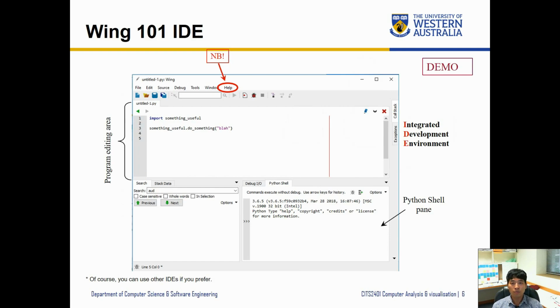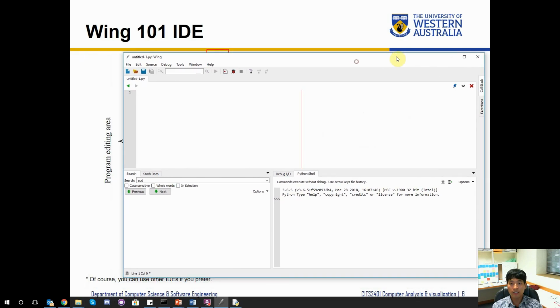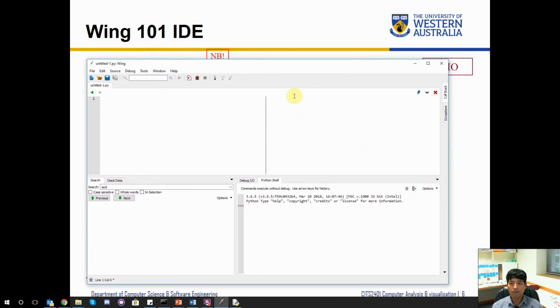In order to use Python, we're going to be using this specific IDE, Wing 101. This is what it looks like, right? In the requirements, I have specified, I think, to use version 3.7 or higher.